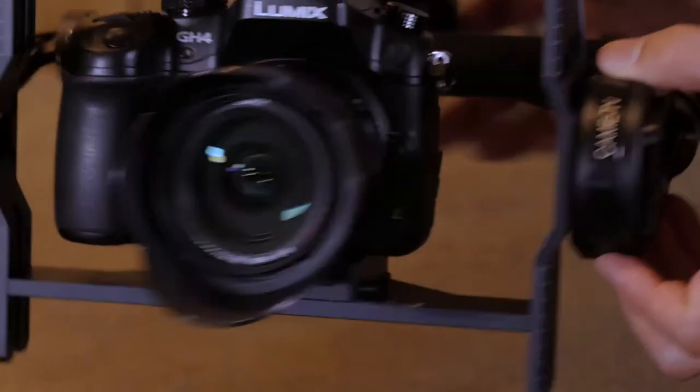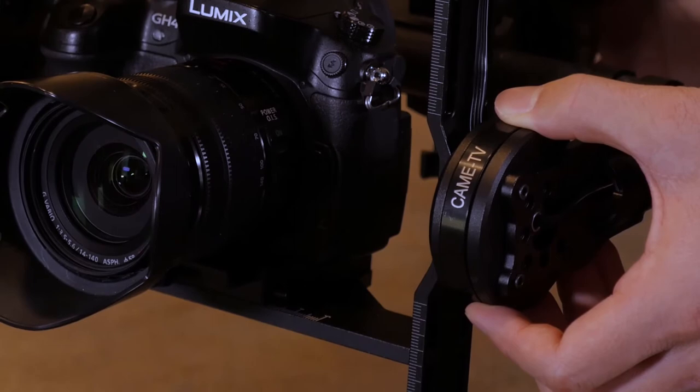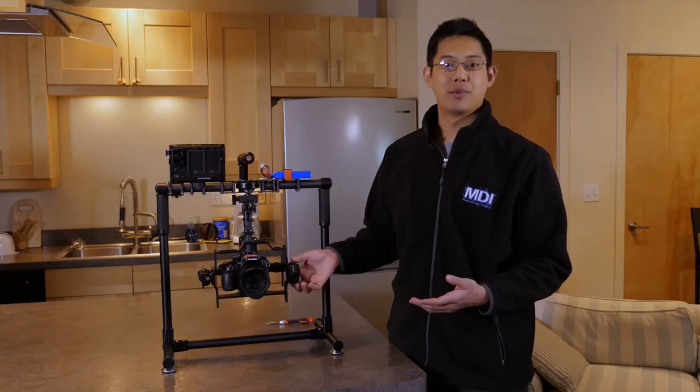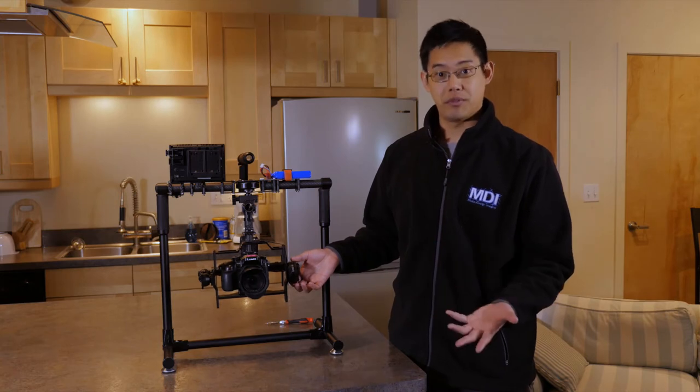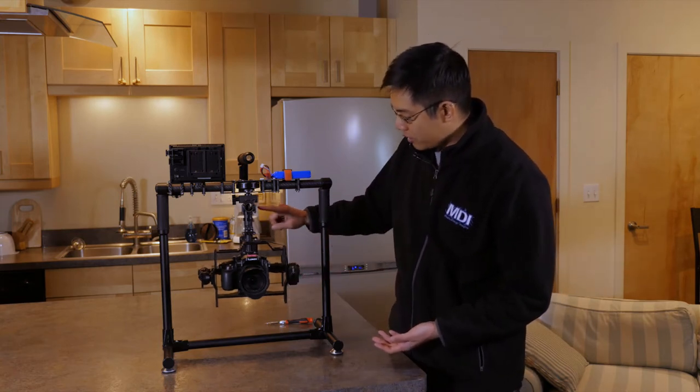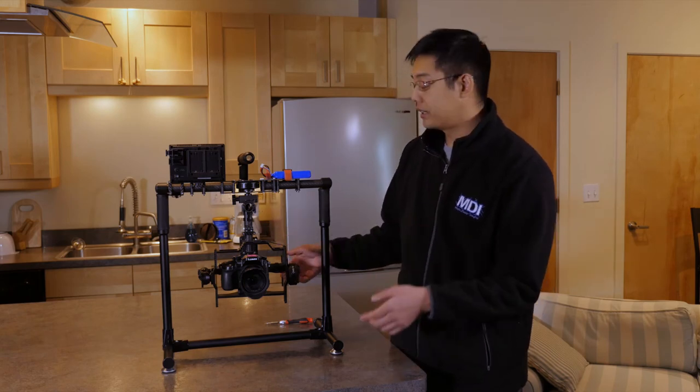Another improvement I would like to see is some stronger motors on these gimbals. Obviously, a stronger motor gives you more motion compensation when you're operating the gimbal, giving smoother videos. Another thing I would like to see is a stronger yaw bar up here, and here's why. Take a look at this.